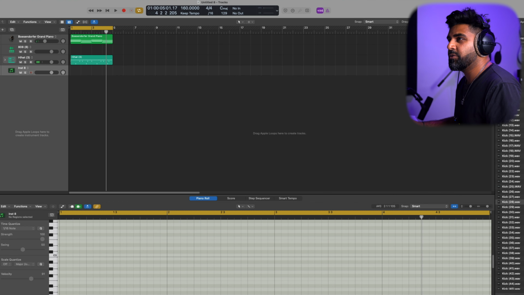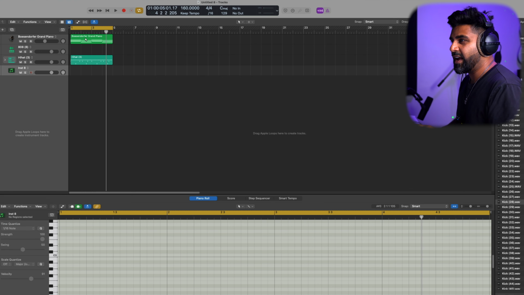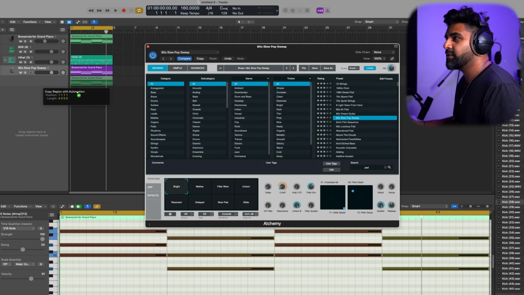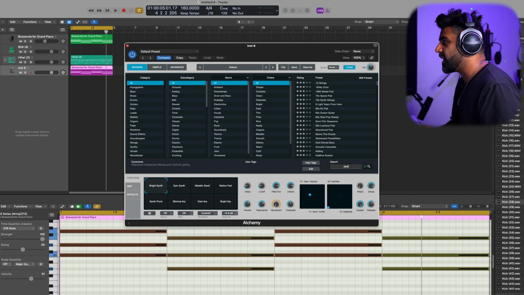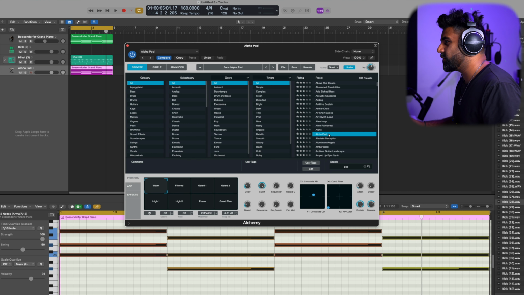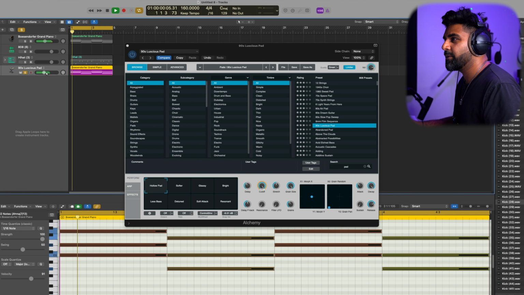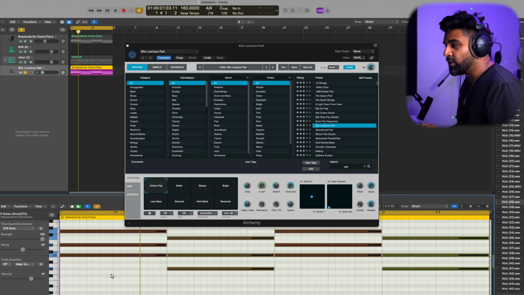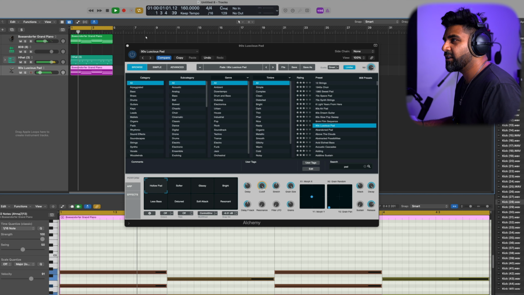Perfect. Now what we're going to do is I also want some atmosphere, so we're going to go here and add a bit of Alchemy right here, and then let's just play with some pads, and we're going to copy over the chords from the piano. Simple stuff, guys. Don't make it too complicated. Let's just search for a pad, and let's see. So something called 90s. Let's just see what this sounds like. It's gonna be in the back anyways. Okay, select all, do Option Shift and down to bring it down an octave.